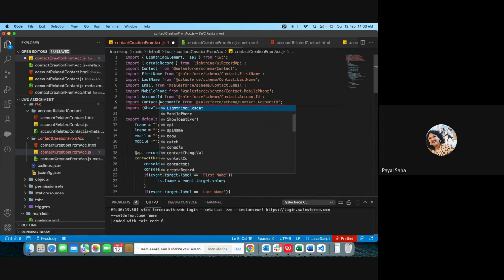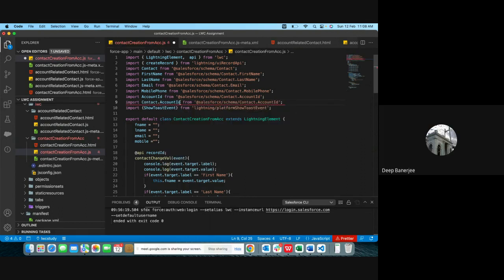Contact dot... no, not here. It's a variable name. You can give any variable name, whatever you want. You can put something like account name. Yes, I'm just giving account name here. Now in this particular one, instead of account ID as you mentioned, it should be account dot name. That will be a child to parent query, right? Yes.